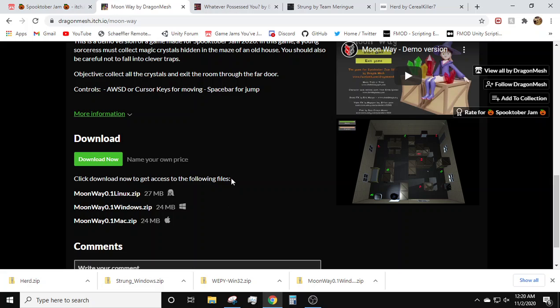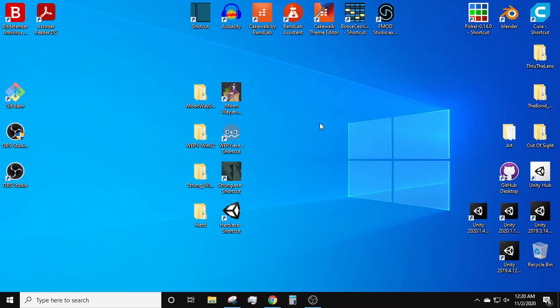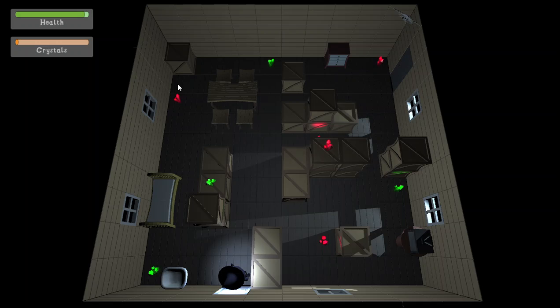So that's good to know. Nothing else on the page, so let's get started. I like the icon. Always good to have a little icon for your game, just that little extra polish. Menu is pretty straightforward. They do the credits right on the page, kind of what the game is about, your character and crystals. So let's see what the game is like.